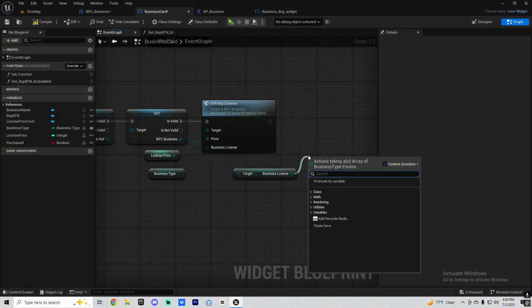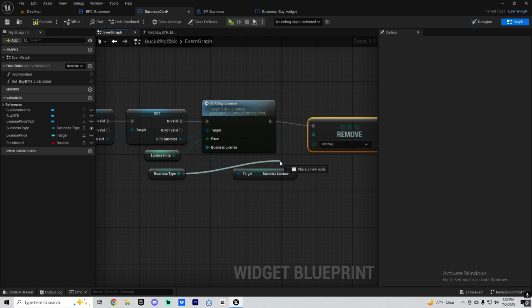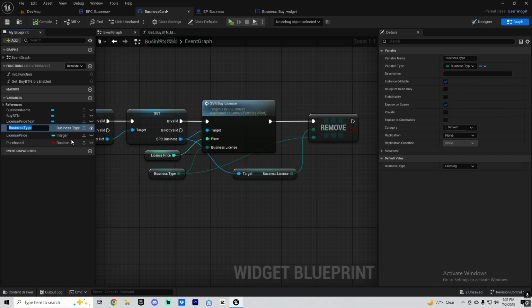We can say remove item. We remove this business type. Oh, let's rename this so we don't get confused. We just remove it from the array.